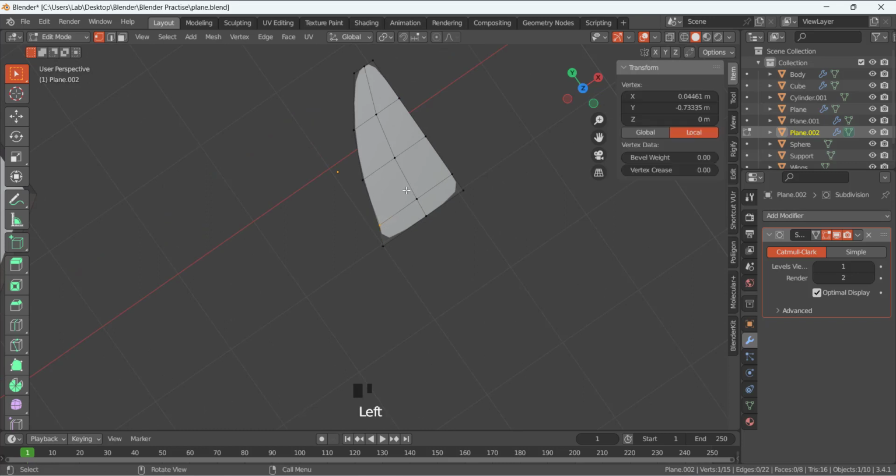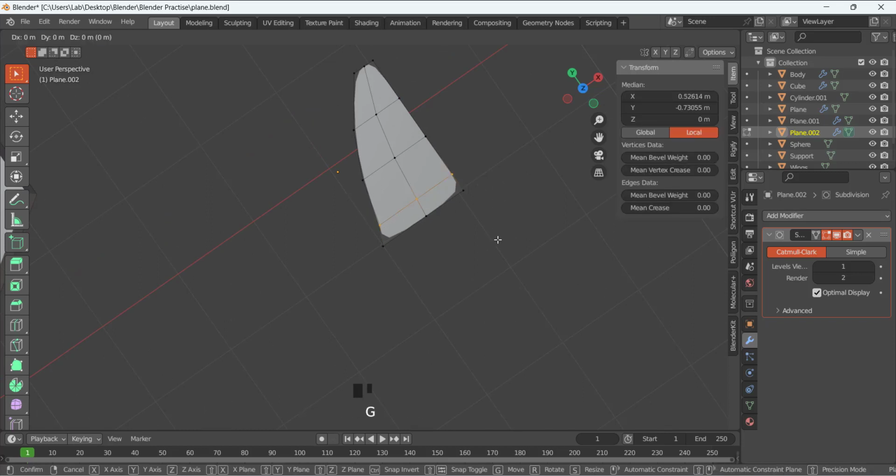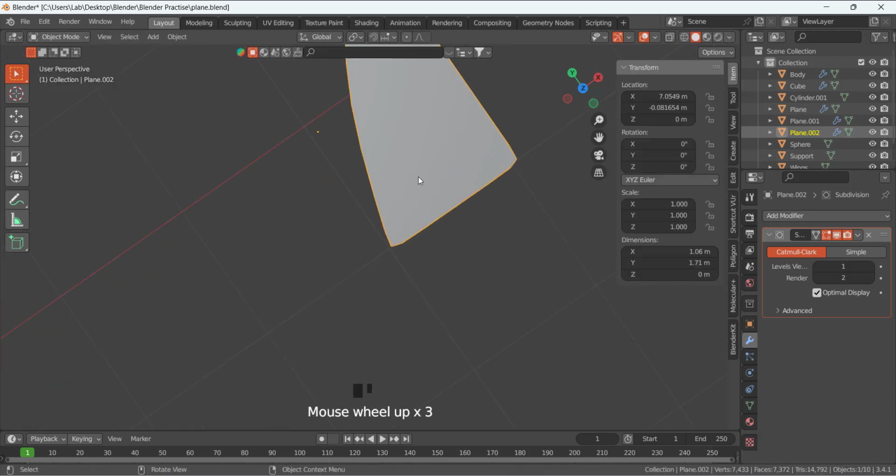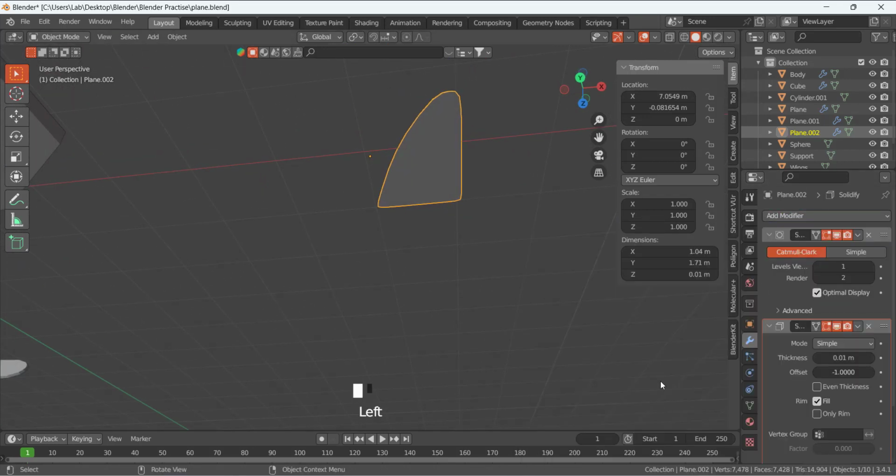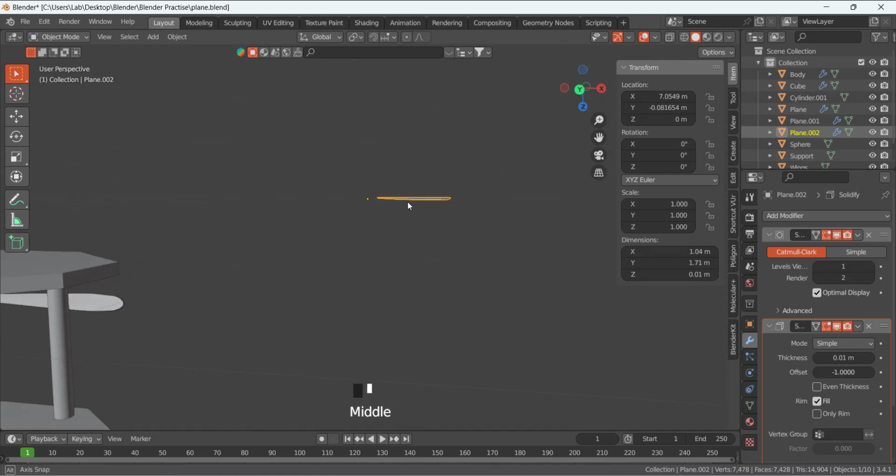I'm going to select all of these vertices, G to move, then again G like that. And here I'm going to use Solidify and give some thickness.